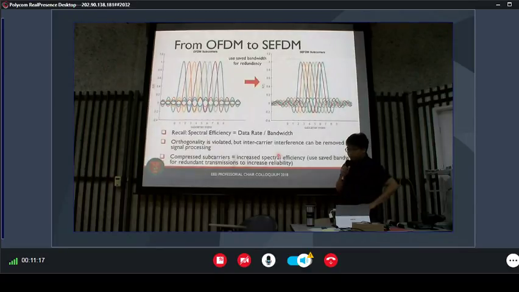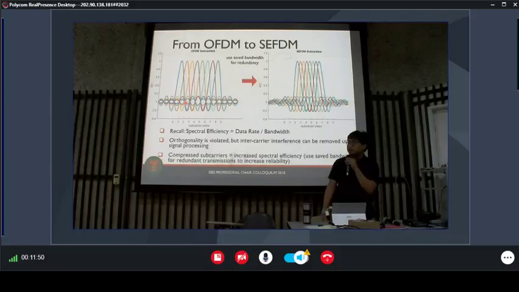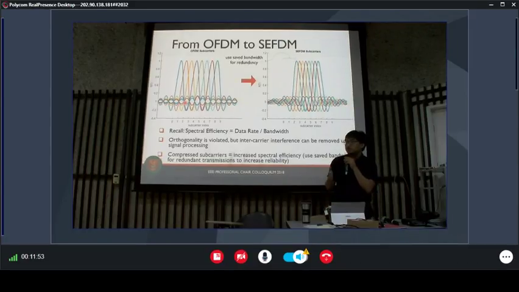And then for the RF waveform part, the 4G LTE uses orthogonal frequency division multiplexing, or OFDM, for its downlink transmission. And the idea behind OFDM is to make the frequency subcarriers overlap in such a way that they won't interfere with one another. So for example, if I try to decode this orange subcarrier, the data carried by the subcarrier, notice that if I draw a line from this point going to this point, the contributions of other subcarriers are zero. So in essence, although they overlap, they do not interfere with one another.